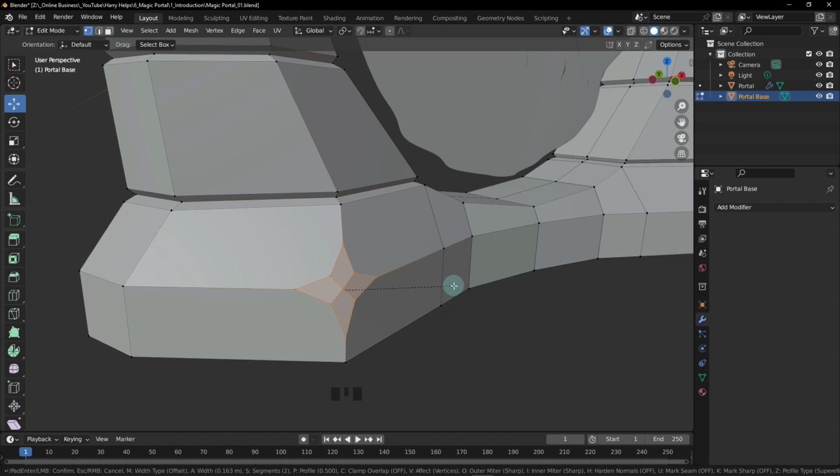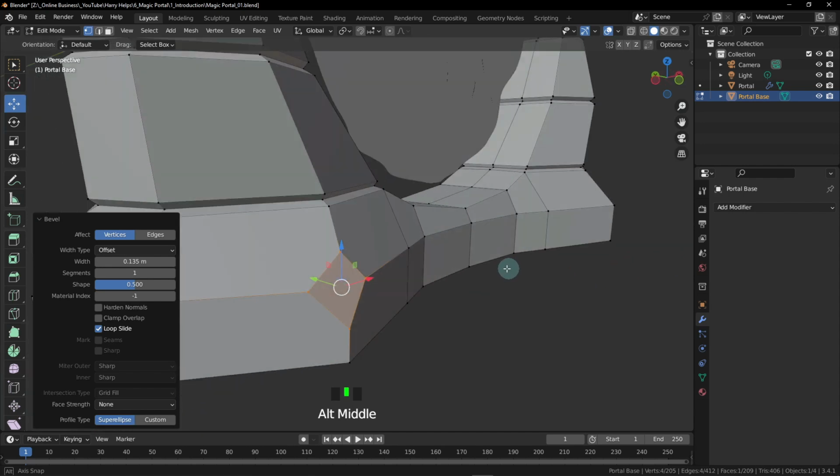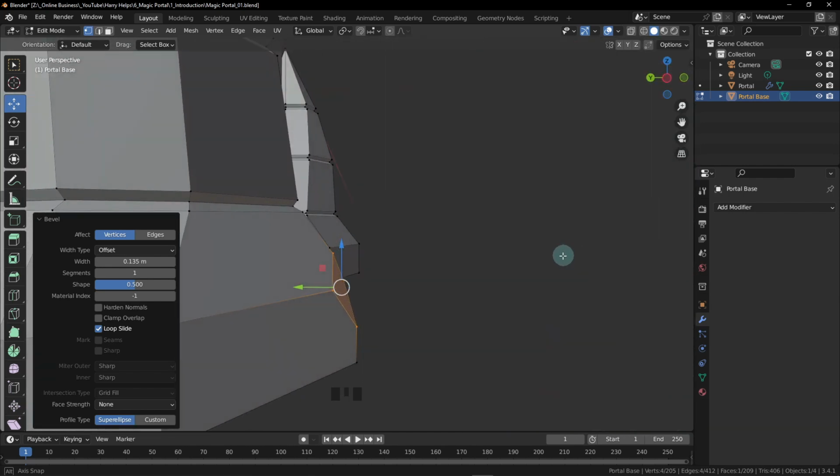Now scroll down on your mouse wheel to remove the segments. What we want is actually no segments at all on this. And this will allow us to bevel a vertex and kind of make a wear and tear. So essentially what we're doing is we're chipping off the corner of this vertex. We're kind of breaking it off the stone. So we can move it to maybe about here. Again, this is more personal preference than anything. So we've now beveled this vertex and kind of cut that corner off.